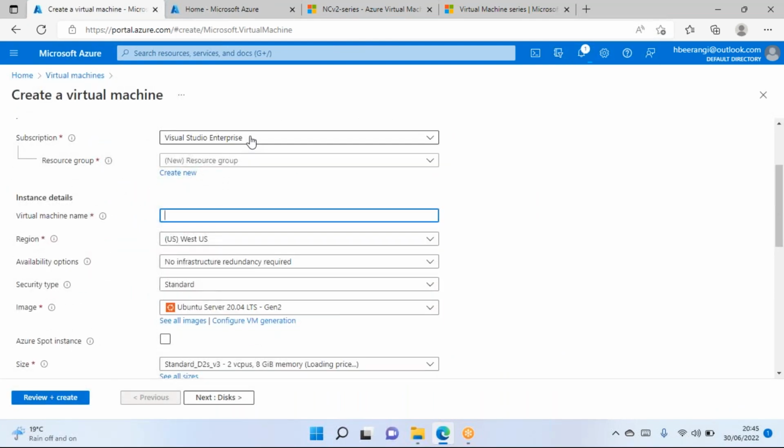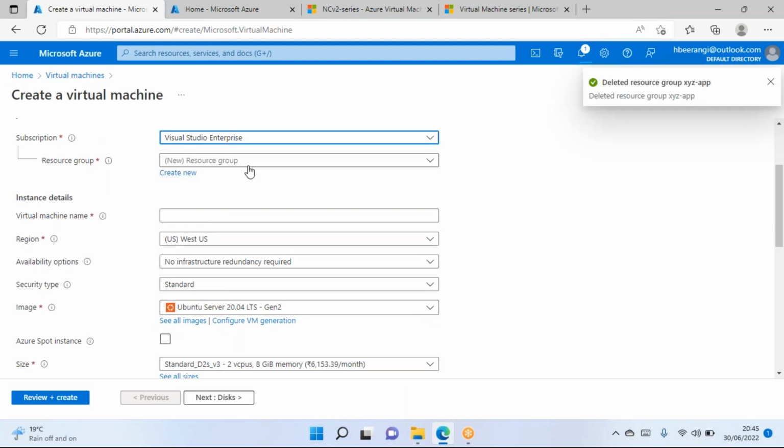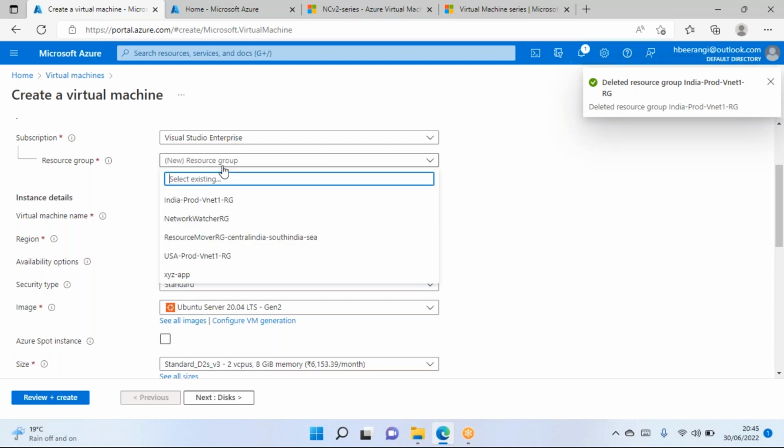The first thing is you have to choose the subscription, and the next one, a resource group. If you are creating this virtual machine for the first time, you can create a resource group at the time of VM creation itself. If not, you can choose any of your existing resource groups.